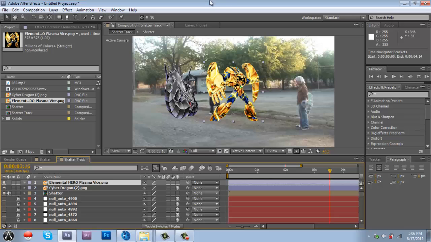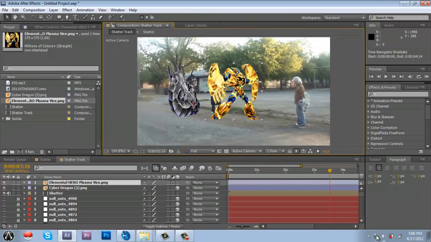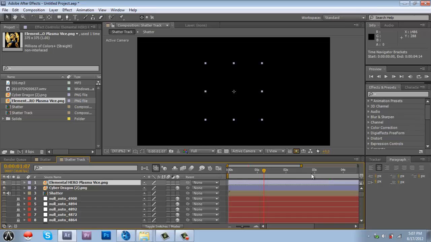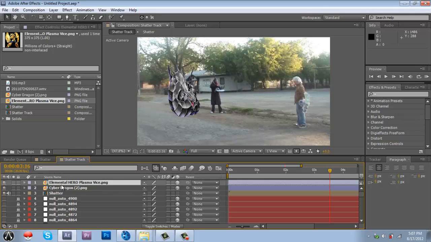The Shatter effect in After Effects only works at the beginning of the layer. So what these lines say is, oh, this is before, so it won't affect any of it. It'll keep him there until the beginning of the layer. I'll show you in a little bit.